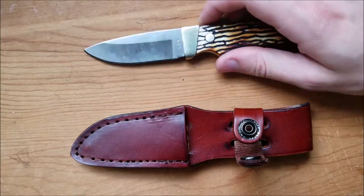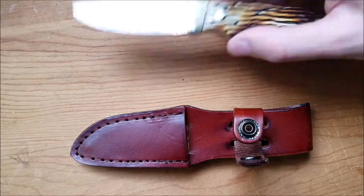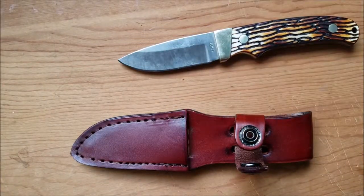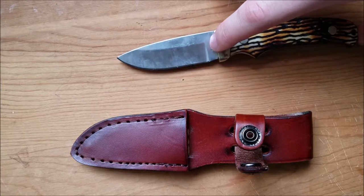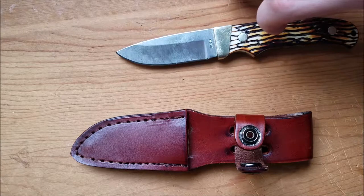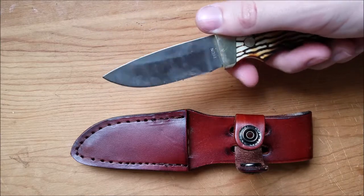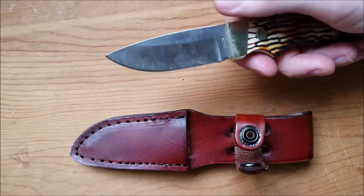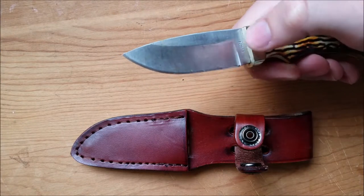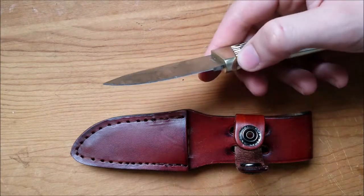What I don't like is the blade-to-handle ratio. It's very comfortable and a good size in the hand, but the blade is a little too short for what the handle is. I wouldn't mind the handle being about a quarter of an inch shorter — take this and shorten it by a quarter of an inch and give that quarter of an inch to the blade. That would be better for me. I may work at filing that down to get a little more blade on it, and I think it'd look a little nicer too.